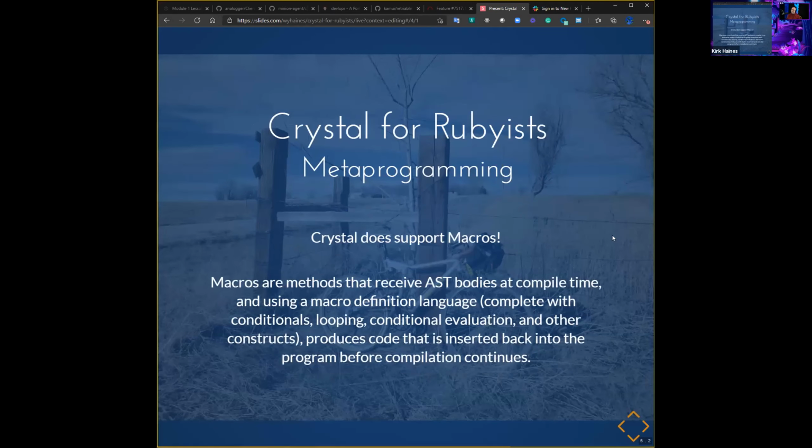And so what Crystal does support is something called macros. And a macro is really a language that is kind of a subset of Crystal, that is designed for taking the AST that is generated at compile time and manipulating it so that you can essentially write code to write code. A macro generates new code for you. And so using that, you can implement pretty much any sort of metaprogramming that you can implement with Ruby. It just happens at compile time. The macros run and generate code for you that then gets compiled.